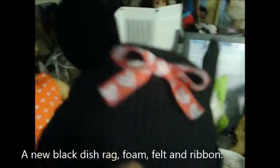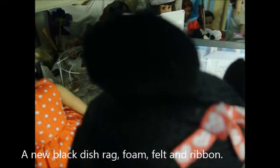Just snip, snip, snip. And these are felt covered foam, and I glued them in there, and then a piece of ribbon. So I made one for the boy and one for the girl, and Bailey's sporting this now because she looks so cute in the polka dots.